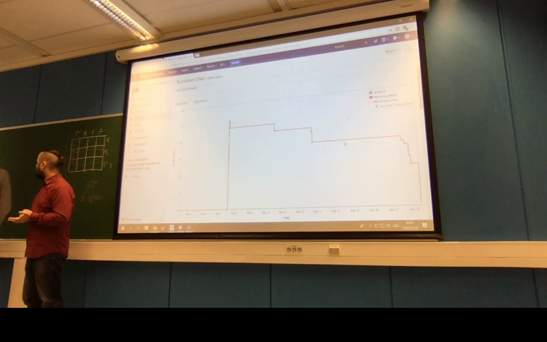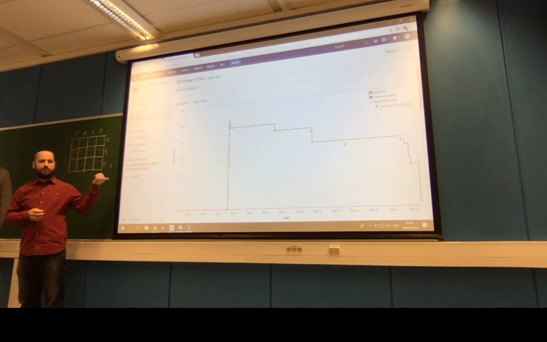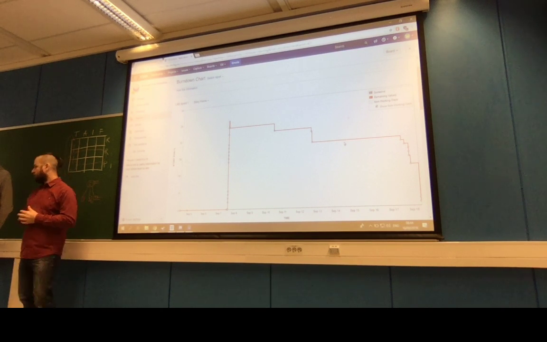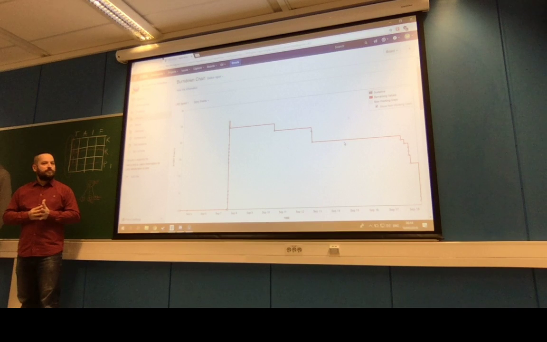Probably we need to migrate this repo because we didn't manage to synchronize it with Jira. So what are you using? Bitbucket. And it doesn't synchronize with Jira? We're not sure if Luna has set it up. Okay. So you can stay after class and I can have a look.